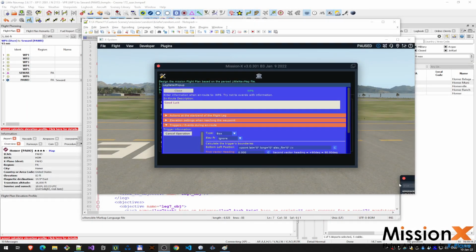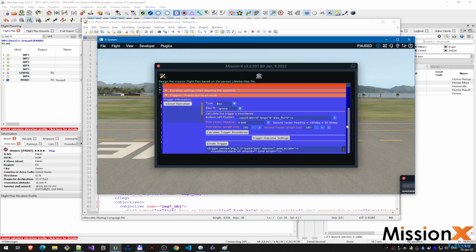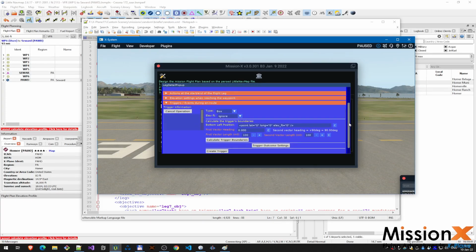Okay, so I've done a quick switch. I have changed the plugin, reload the plugin. This is the debug plugin, and I reload the flight plan that we started working on, and copy the relevant information. So right now we are going to see the new triggers that I've added to this converter. This trigger is a box one, and let's set it up.